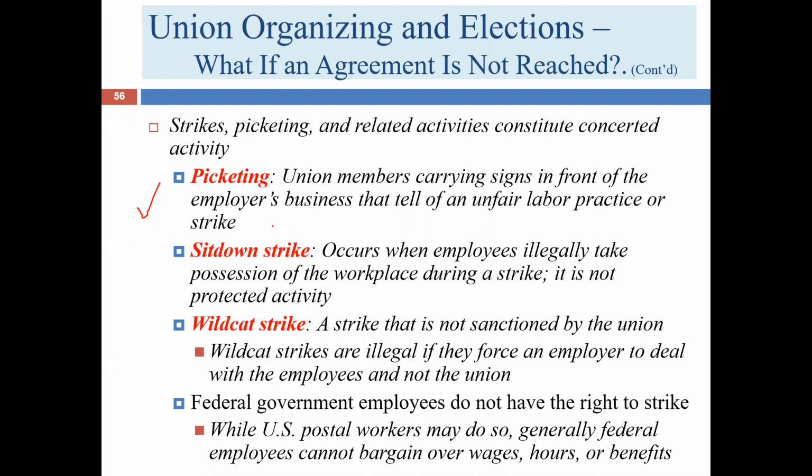Or the picketers may be complaining about unfair labor practices. Bob was let go from the company, and the picketers feel it was because he supported the union. Well, that would be an unfair labor practice, and so they might have signs that talk about unfair labor practices. We'll talk about the significance of an unfair labor practice strike later on in this presentation. So picketing may well occur.